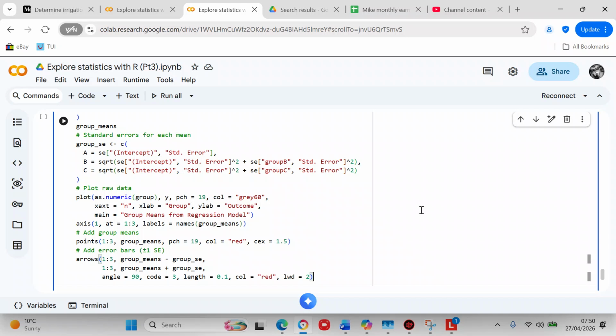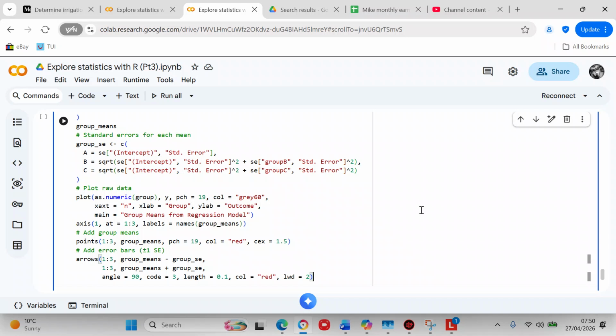Then you're going to add your group means, points, brackets 1 to 3, comma, group means, comma, pch equals 19, col equals red, cex equals 1.5, and we're going to add error bars, plus or minus 1 SE.